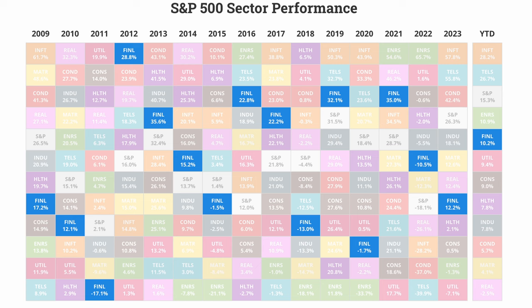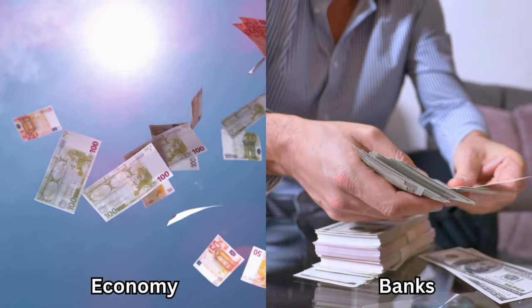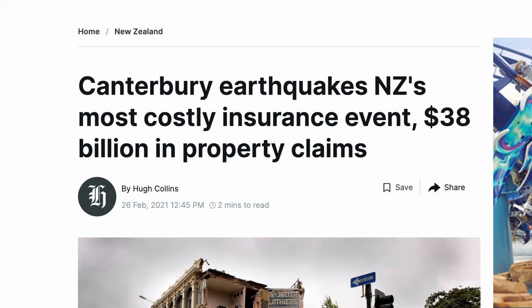As a whole, the financial sector tends to do pretty well year after year, beating the S&P 500 more often than not over the past 15 years. This year, it's up over 10% year to date, so it plays an important part in the diversified investment portfolio. The health of the financial sector is tied to the general economy. Some of the factors to watch include interest rate movements, economic cycles, regulatory changes, and house foreclosures. For the insurance companies, even natural disaster activity can be important. While the financial sector was heavily impacted during the global financial crisis in 2008, it has undergone significant restructuring and regulatory reforms, resulting in a stronger and more resilient industry. As the global economy continues to grow, the financial services sector is expected to play a crucial role in facilitating economic growth, and the profits from the sector can offer great dividends as well.